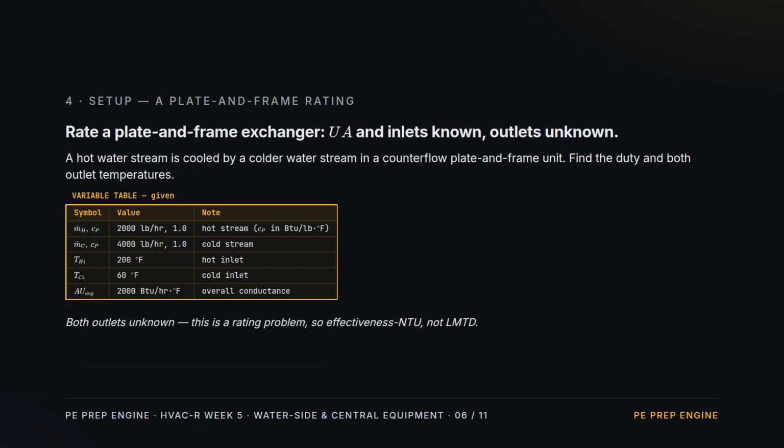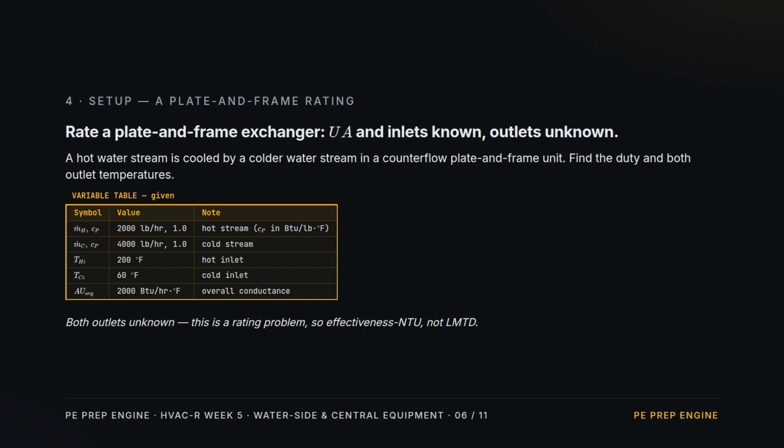Setup. A plate and frame rating. Hot water at 200 degrees is cooled by cold water entering at 60 in a counterflow plate and frame unit. We know both flow times specific heat products and the overall conductance, but neither outlet temperature, a rating problem. Plate and frame units aren't sized by a printed handbook formula. They ride this same Effectiveness-NTU framework, just with a high overall coefficient and a close temperature approach.